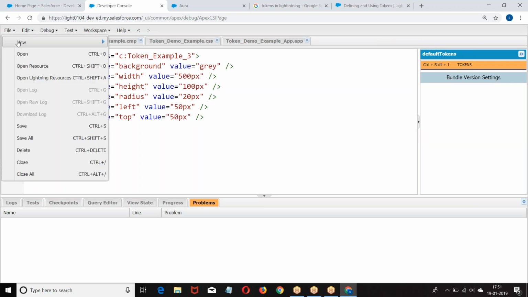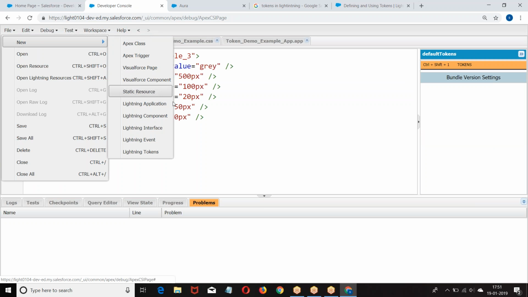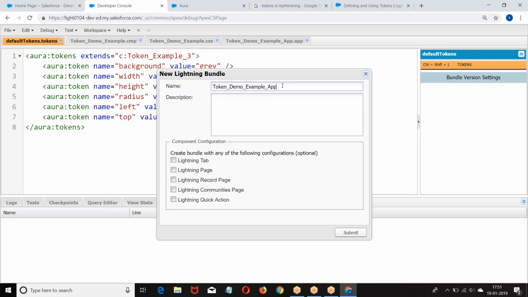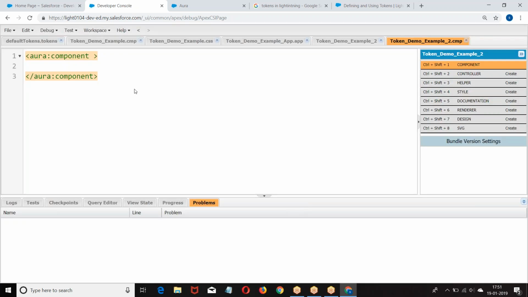One more component I'm creating here. Same story.